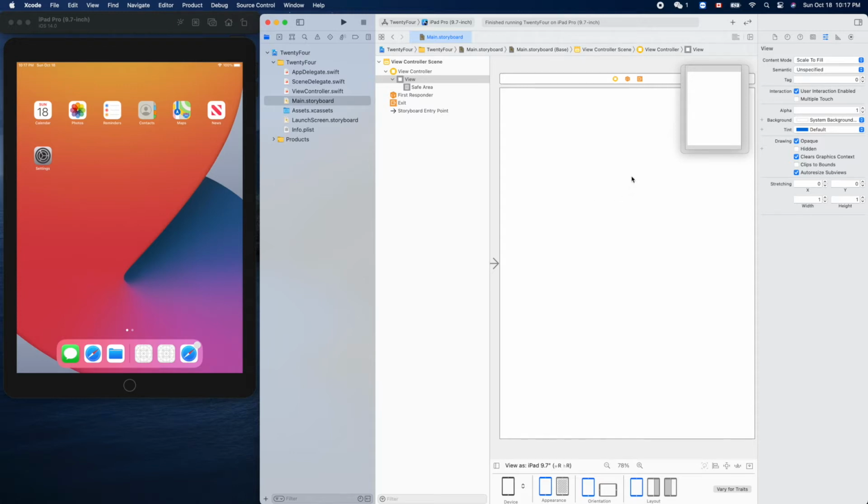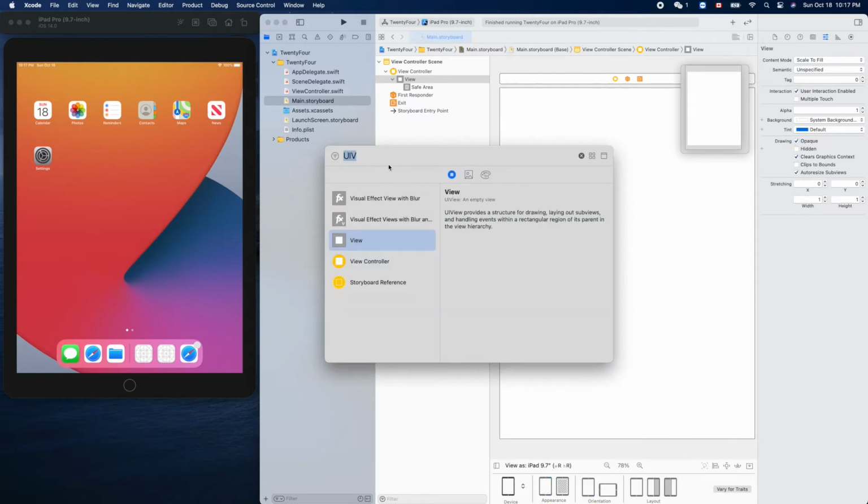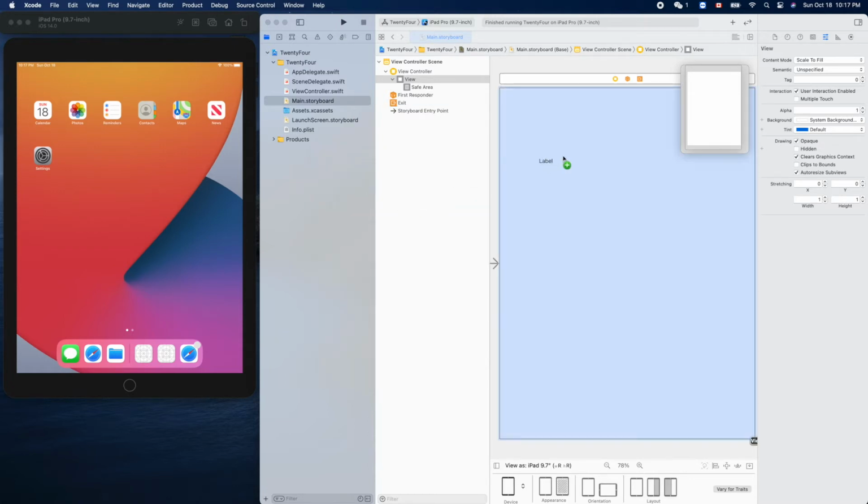So today we need 4 cards, right? For the 24 game, we need 4 cards. So we'll use UILabel. Click here. We'll use 4 labels to represent 4 cards. Okay, so label here, we can put it like that.